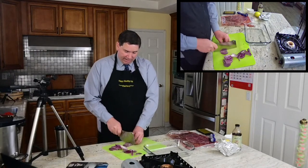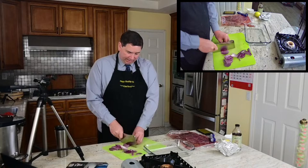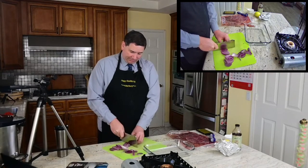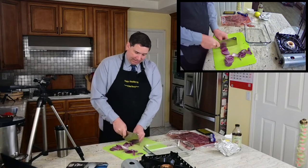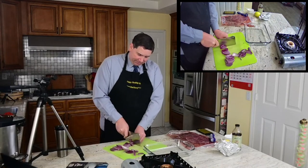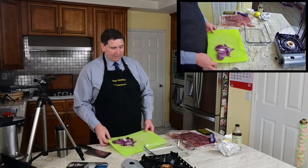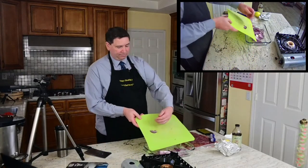This was supposedly good with meat. It is definitely meat cleaverish. It doesn't really do well with vegetables for some strange reason. I don't know why. Anyway, so keep cutting, slicing down, there we go. Onion sliced, beautiful. Half an onion, in it goes.